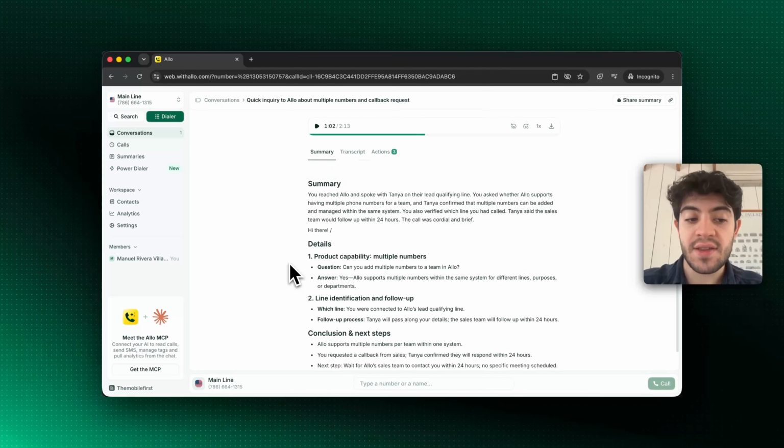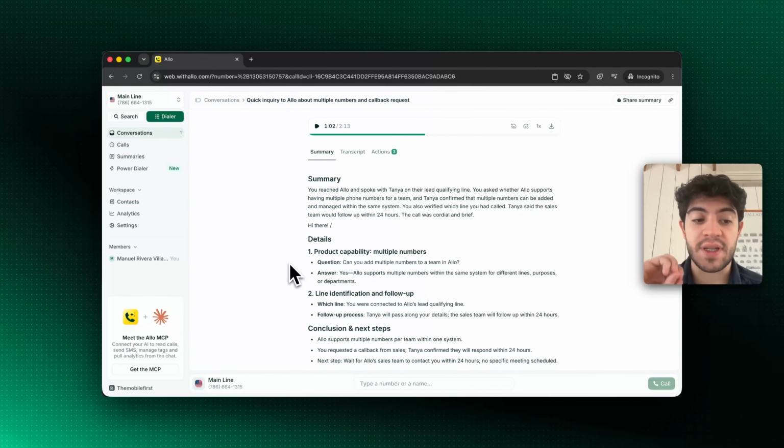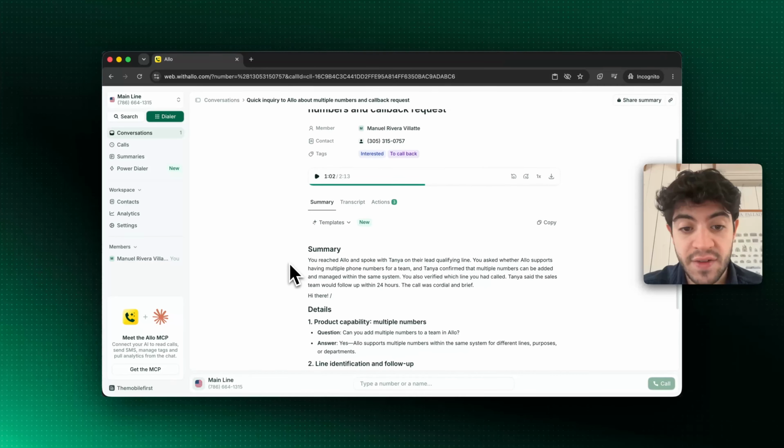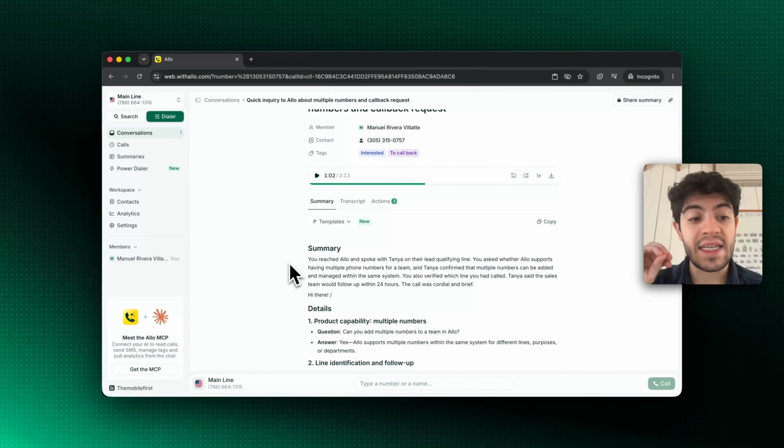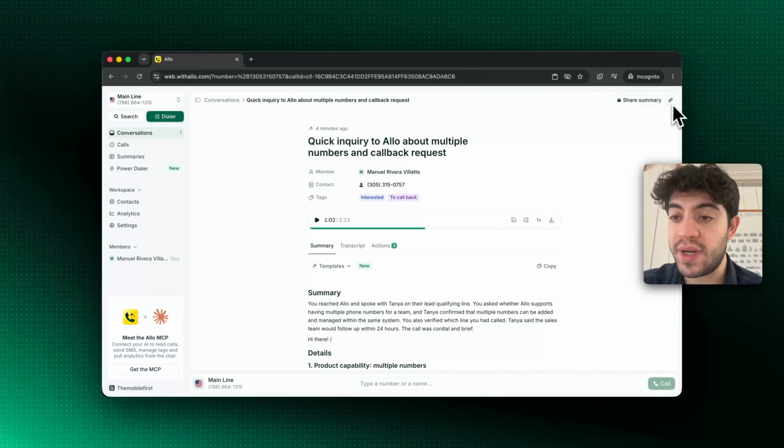So as you can see, the summary is not just a place where you can see the call's information, it's a command center where you can look at the call itself, take all of the information that you need, and even perform actions accordingly. I can also share my summary and generate links to export them to other members of the team, or anyone that might be interested in the call or I need their attention on this.